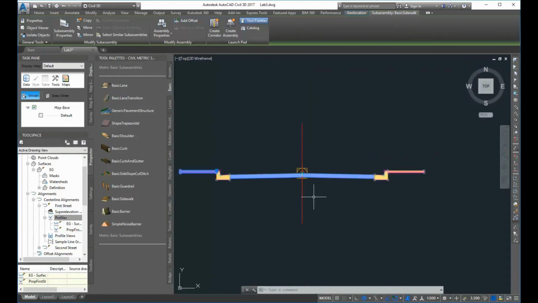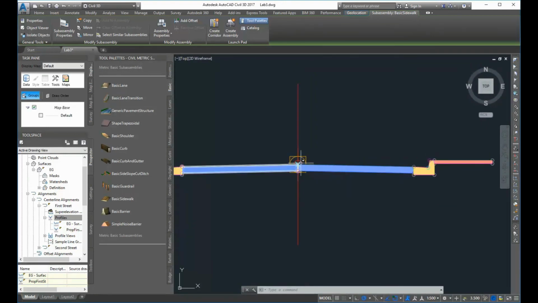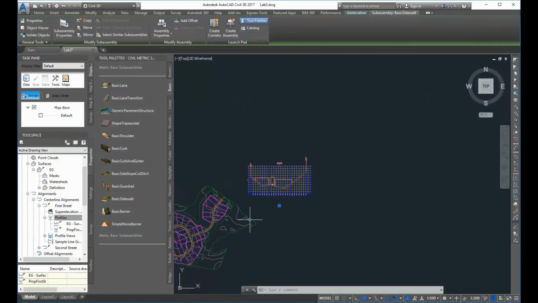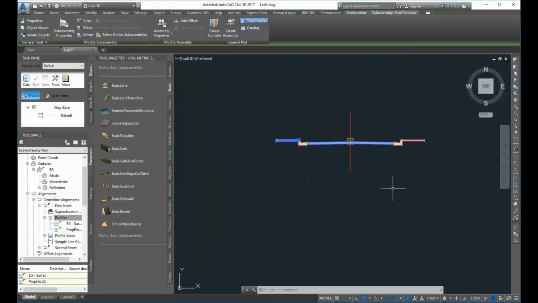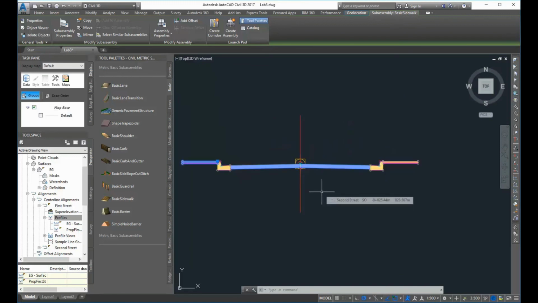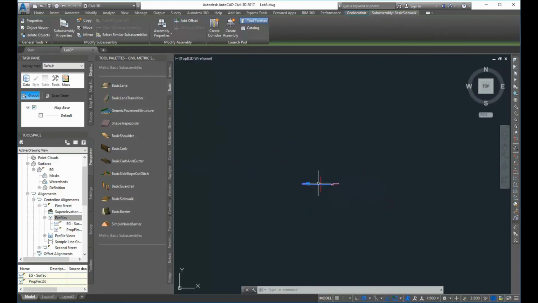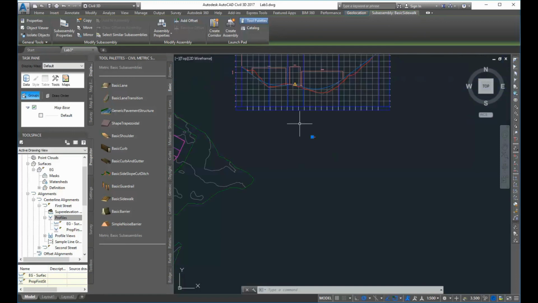So, as I mentioned, it's going to take the center where this blue X is, and it's going to follow my horizontal alignment, and it's going to follow the blue vertical alignment. But the piece that I don't have is what's going to happen at the end, at the back of the sidewalk.